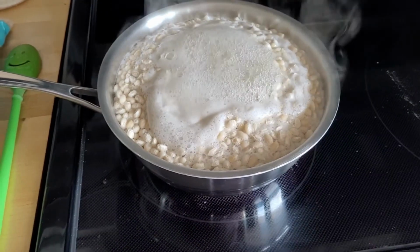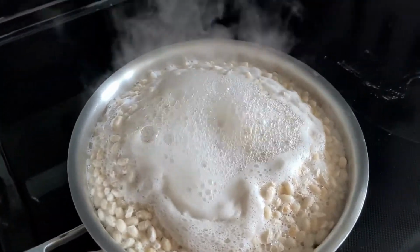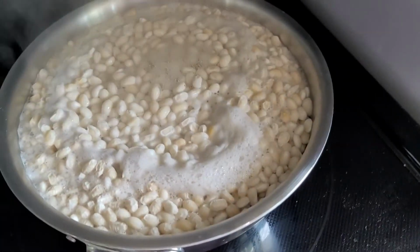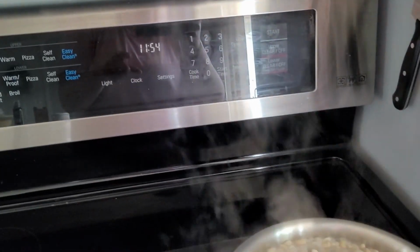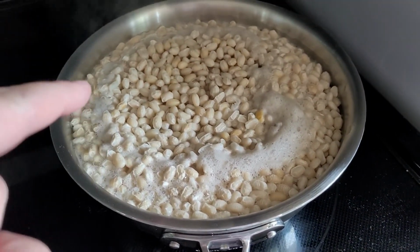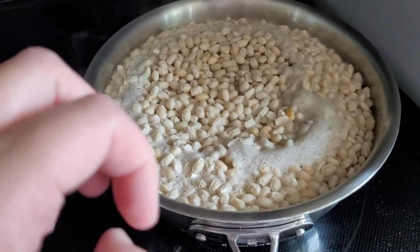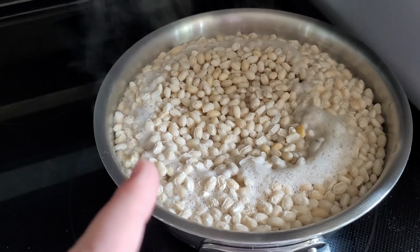Alright, so these have been boiling for 2 minutes, and I'm going to take it off the heat. And I'm going to scoot it over so I don't burn myself. I'm going to let it sit for 1 hour. So right now it's 11:54. So I will be back at 12:54 to drain these, add more water, bring them to a simmer, and let them simmer for just a little bit. So I'll see you in a little while.